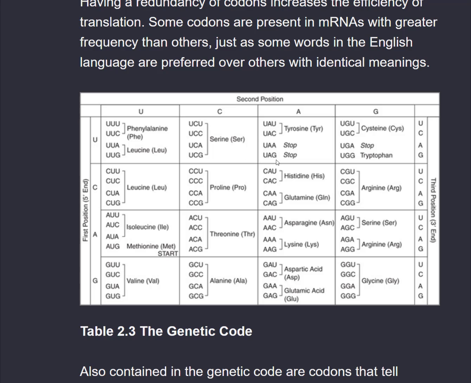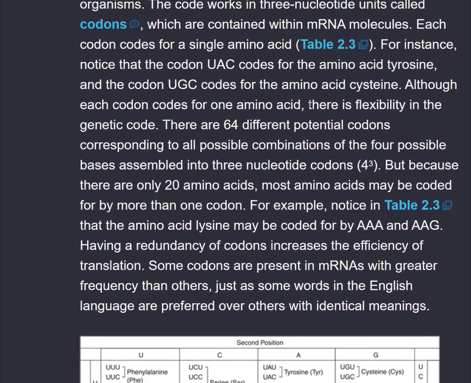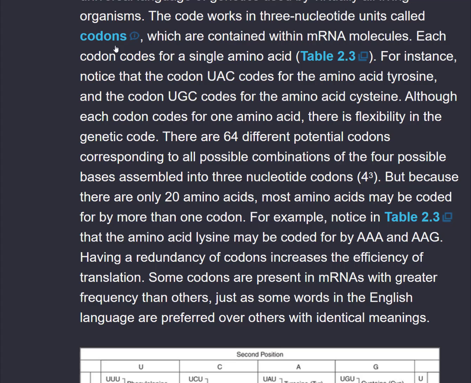So this table here is not something that you have to memorize, but can definitely help identify during the sequencing part. But we need to define codons right here. A codon comprises a combination of 3 nucleotide sequences. Oh, actually no, I just defined it. Sorry.